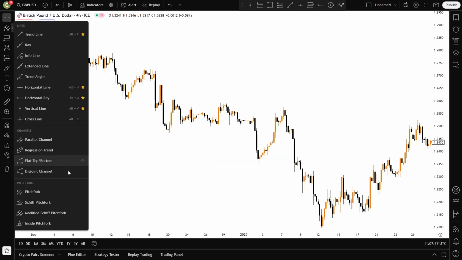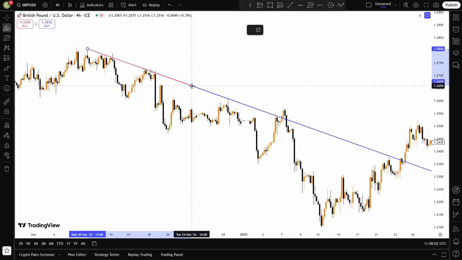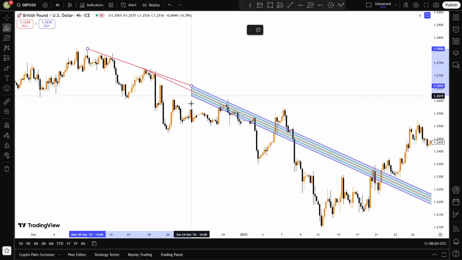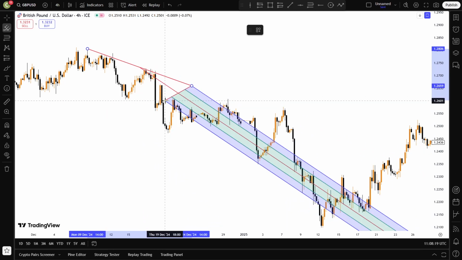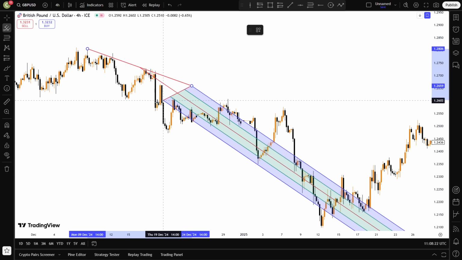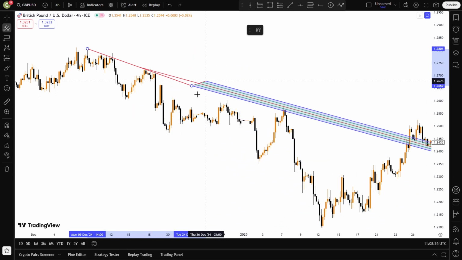Moving on to the next one, which is the Modified Shift Pitchfork. The Modified Shift Pitchfork, like the Shift version, is designed to correct the steepness of the standard Pitchfork, but it goes one step further by modifying both the time and price coordinates of the first points. As you can see, if I draw, this time around, instead of creating a line on the outside, I create a line in between the already drawn trend, and then it allows me to create the 2 channels plus the median line.